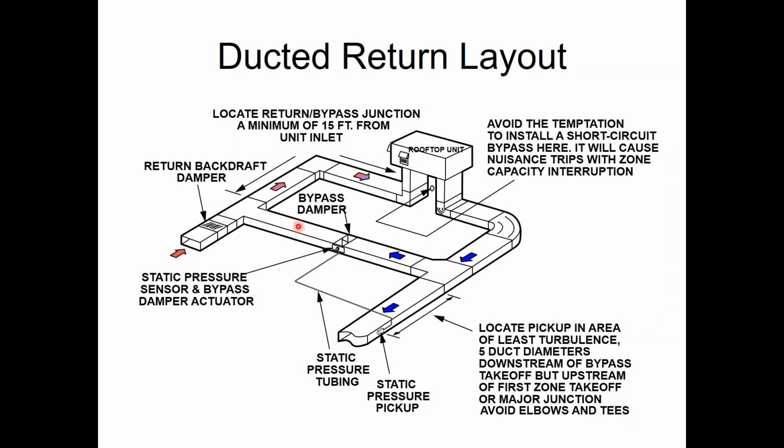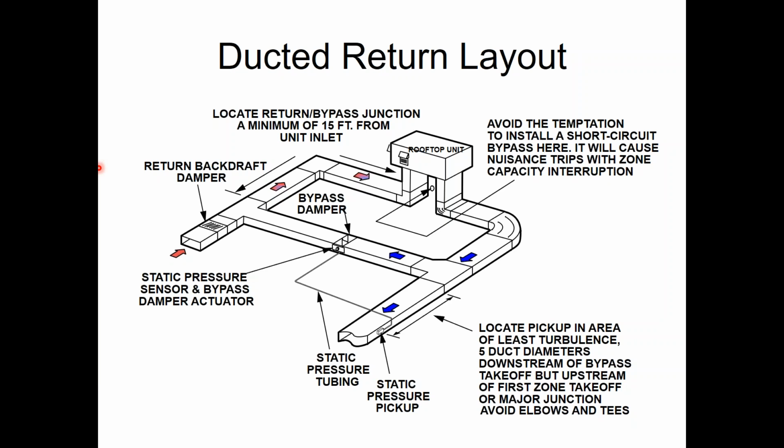From a duct sizing standpoint on the return and on the supply, there's nothing different we're doing on the sizing of the duct than we would do on a constant volume regular system. Typically, you're going to come off at a fairly large size, and as zones get taken off, which we're not showing on this drawing, you'll reduce your duct size. On the return, it's the opposite. The duct will be fatter at the end, and skinnier at the beginning, if you will. And as more zones add into the return, it'll get wider and wider. But it's no different than what you would do on a constant volume non-zone system.